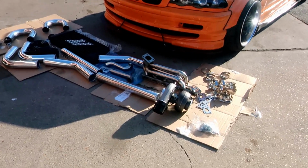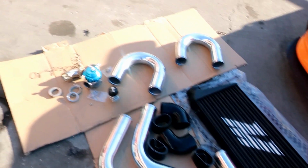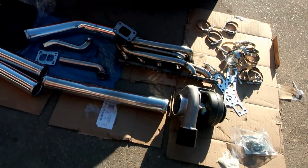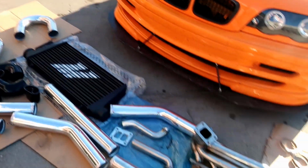Alright, so I got all these parts laid out, and this is all the components that I need to boost this E46 of mine. This thing is not really a turbo kit because I bought these things piece by piece.